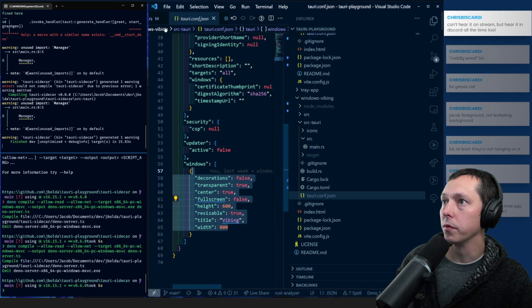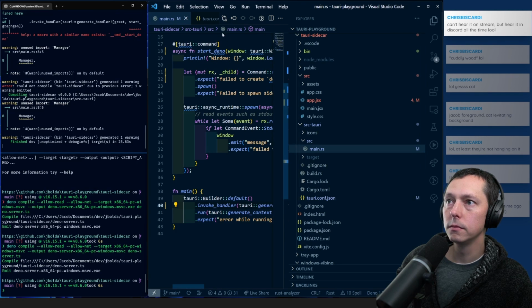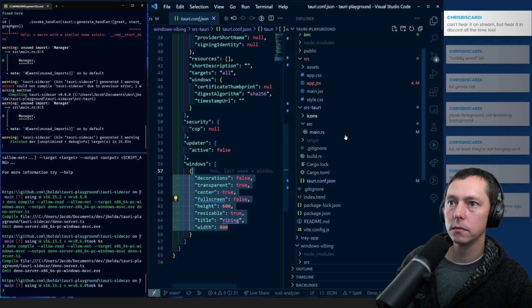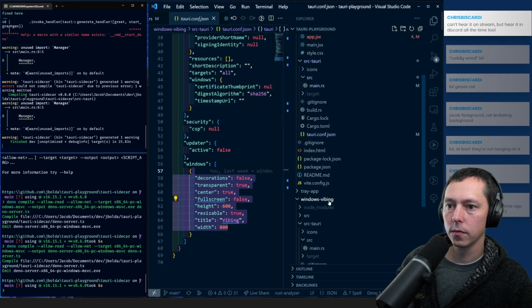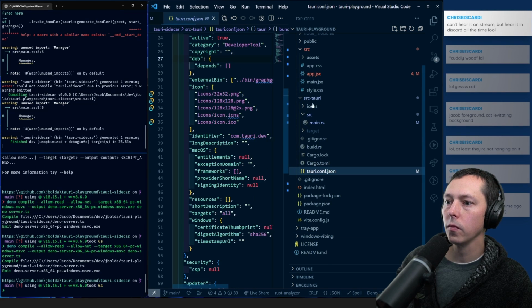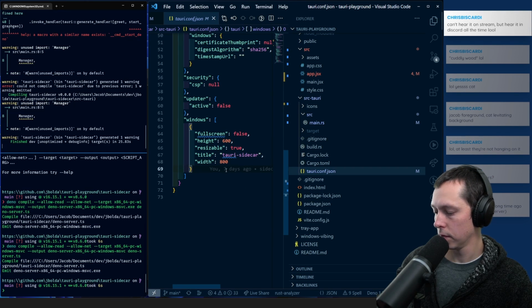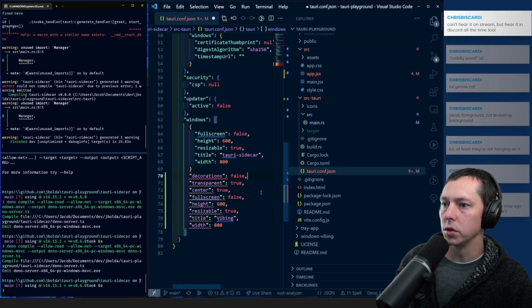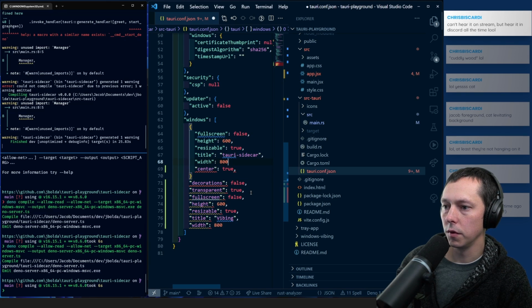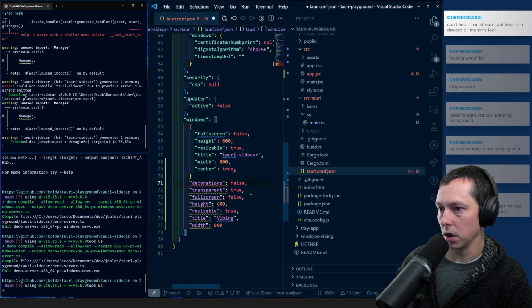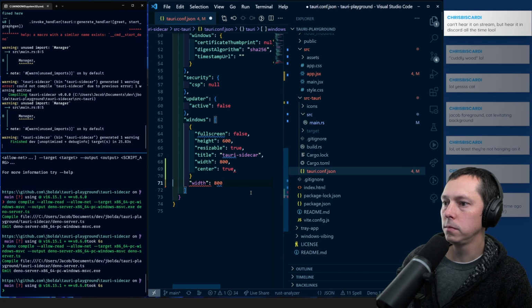So I think we just want center. Everything else we don't really care too much about. Tauri sidecar is fine. I don't care too much about the height and width at the moment. Resizable, true. We got that in there already.